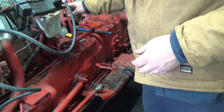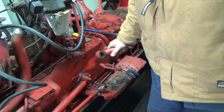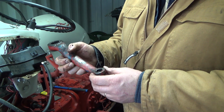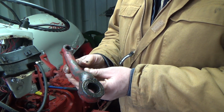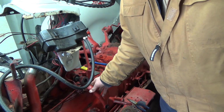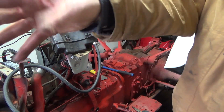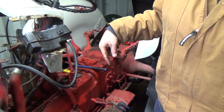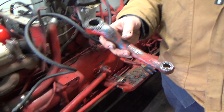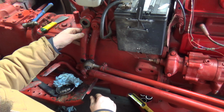I didn't really want to take the other side apart to just test it, because that's a lot of work just to get that off. So I think maybe I'll try ordering one of these, see if I can get the right one too. That left side or right side now? I presume sitting on the tractor seat, this would be left, that'd be right. You know, you might stand at the front, look this way, and that's left, and this is right. Maybe they're both the same, I don't know. Let's go compare the two of them. Well, to me they look both the same.